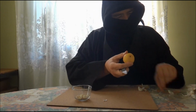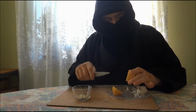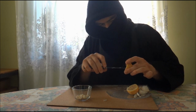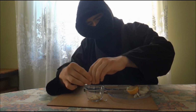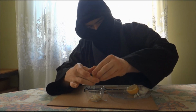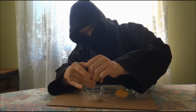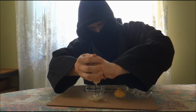Then you get your lemon. And you're going to squeeze the entire lemon out into the bowl. So what I like to do is poke holes. Maybe take out some of the seeds. But generally, after you cut them up, you dice the garlic, you squeeze the lemon juice out. So if you also have a spoon, might be a better choice. But yeah, that's what you do. Squeeze all the juice out, so it submerges the garlic.